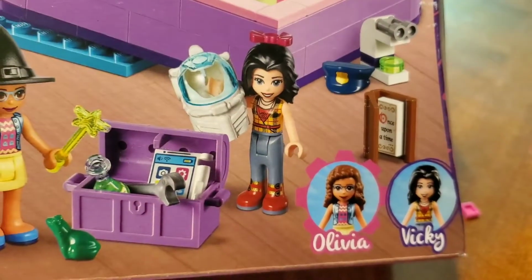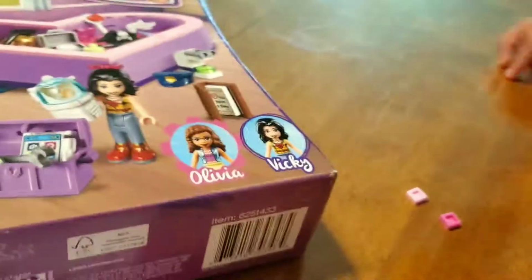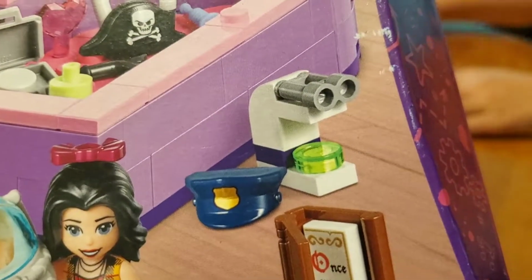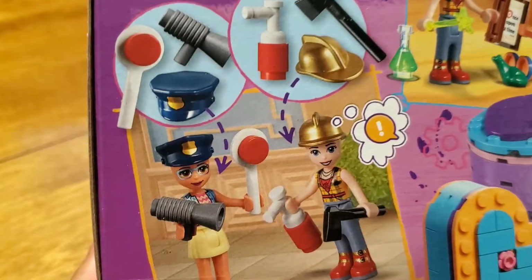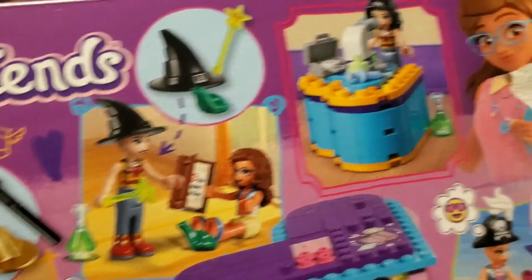So Olivia and Vicky can be a magician. They can be an astronaut. They can be a wizard. They can be a police officer. They can have a pet dog. They can be a princess. They can be a construction worker, a policewoman, a wizard, a magician.